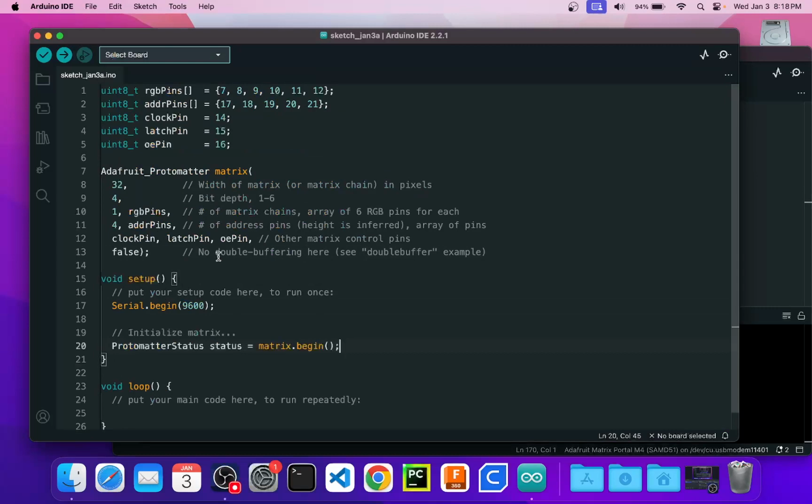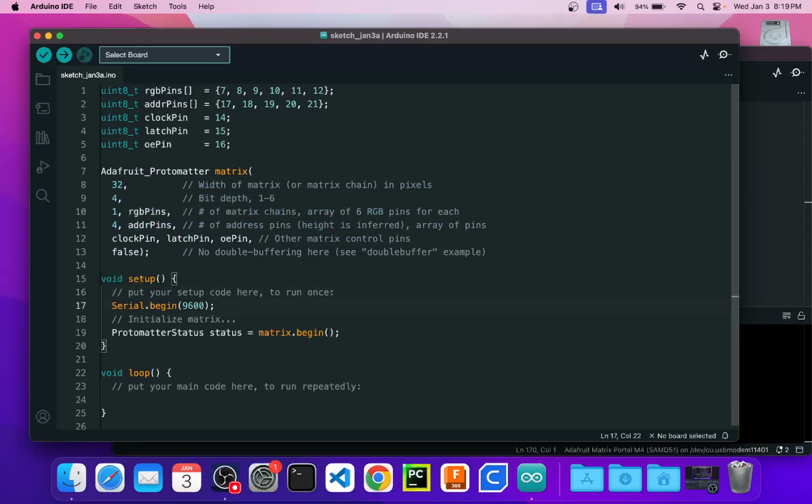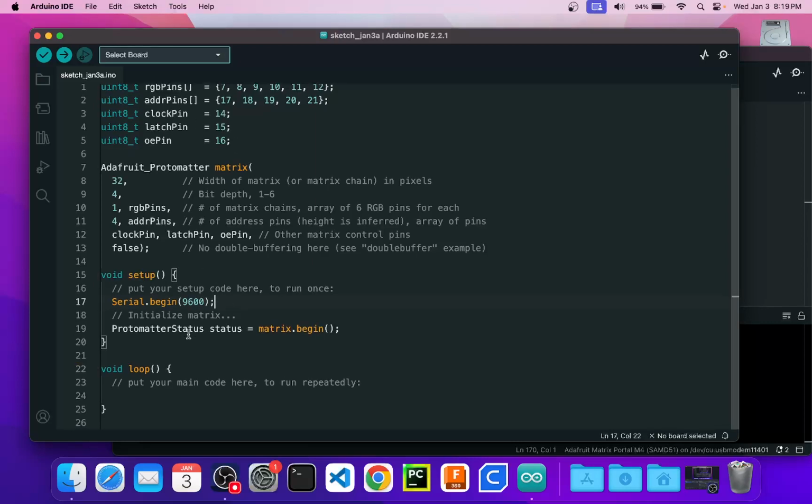In the next video, I'll walk through what's going on here a little bit more, but get into your Arduino IDE at this point, get all the code copied over, and double check against the video to make sure it looks like mine. So I've got one, two, three, four, five lines up here where I'm declaring variables. I have these lines here where I'm creating the Protomatter matrix, and then I've got the stuff in my setup code. Again, the next video is going to go through what this is doing in a little bit more detail. For right now, just make sure that you've got these lines of code on your screen.